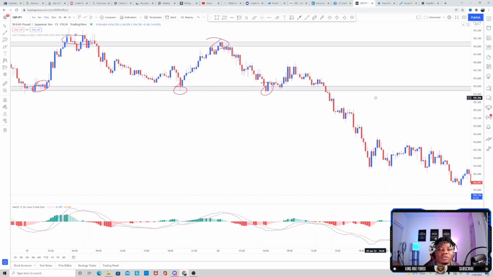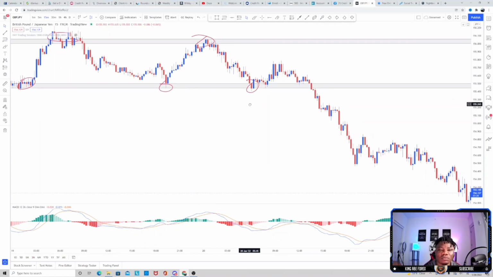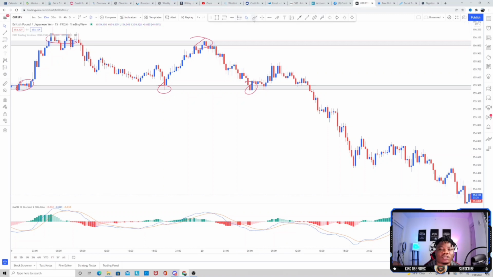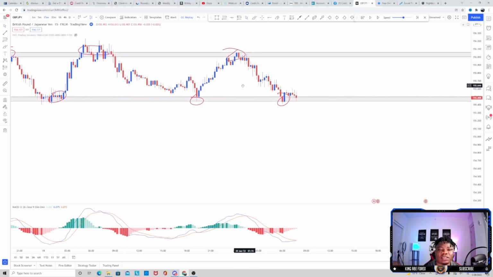Now once we have the break below our support zone, we'll have our position below it, and I'm going to show you guys what you need to look for in the MACD as well before you get in a sell position. Now I'm going to put this in replay mode and show you guys where your entry would have been to take this sell position here.